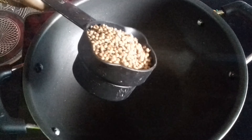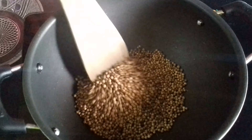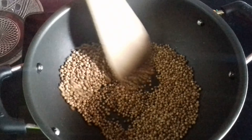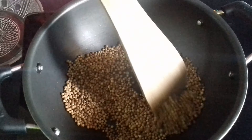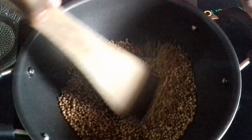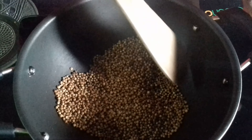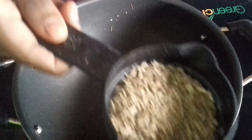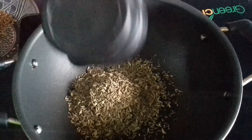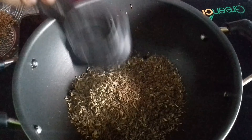The first thing to do is take a pan and heat it up on low flame. Guys, always keep in mind it must be on low flame, because we are going to slightly heat up all our spices before we blend them. Just slightly heat these spices — not burn them. Please make sure you only heat for a minute and a half to two minutes maximum. Do not burn any of the spices, because if you do, the entire garam masala will taste bad.